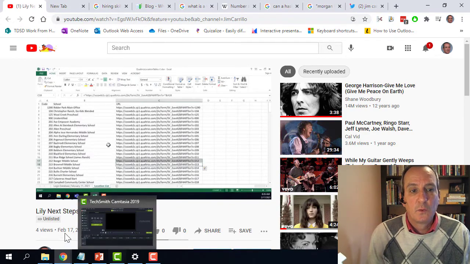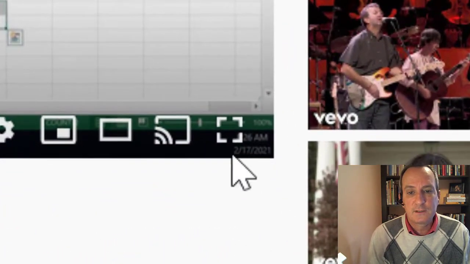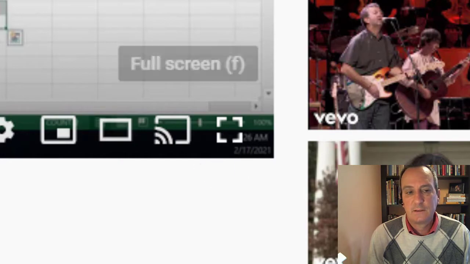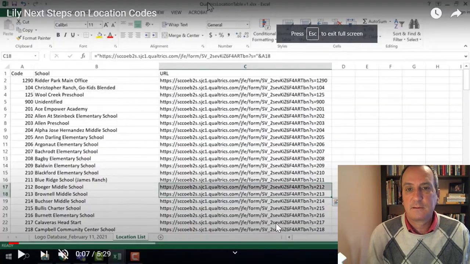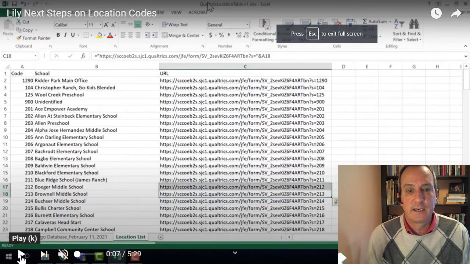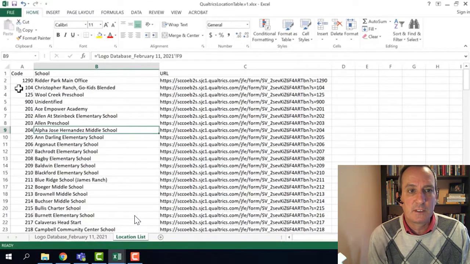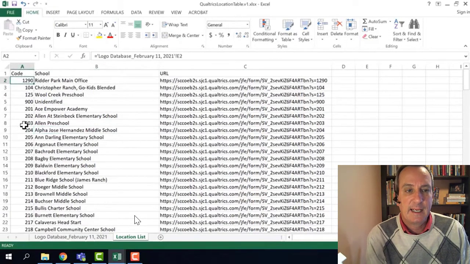Now, one of the great things about YouTube, this works on a computer or on a phone, is there's this little box on the bottom right. It's a square and it's got little breaks in between each side, and that's the full screen. So what I like to do whenever I'm watching a video is I go to full screen. So I can see it's much clearer. I can see exactly what's going on. You'll be able to see the cursor move. Usually there'll be identifications like it'll draw your attention to certain places. And you should have audio because you'll be hearing me talking to you.